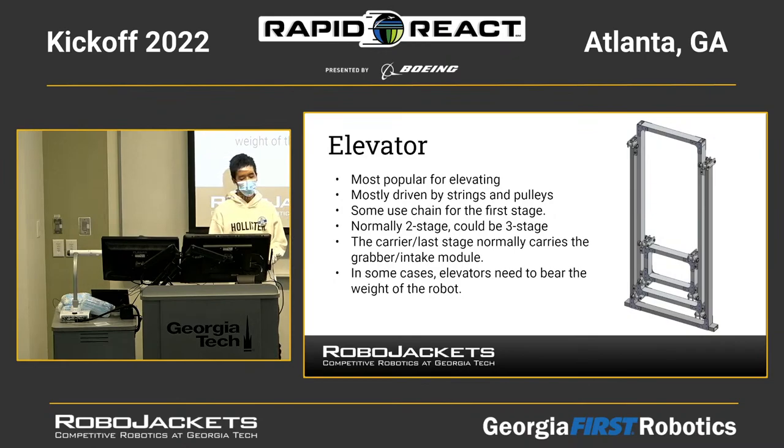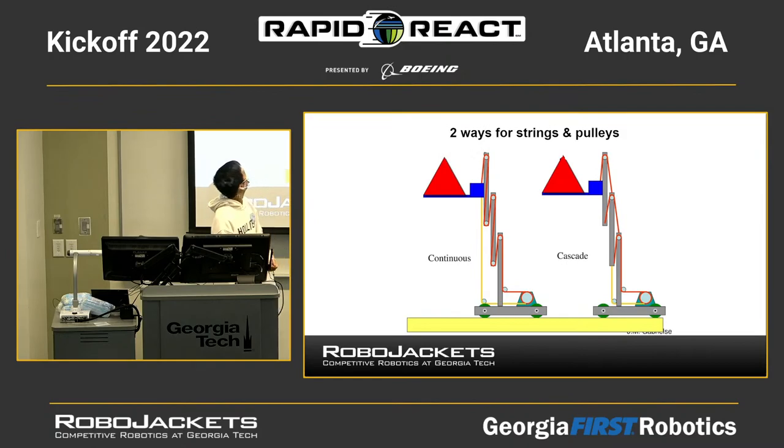In some cases, elevators need to bear the weight of the robot that would be climbing. Like in 2018, we had a rod that is about 6 feet high, so you had to use the elevator. Most of the teams used the elevator to do climbing, not only for themselves, but also to take their teammates' robots up to score in the last 30 seconds. So this is really powerful. It's starting to get a little bit technical.